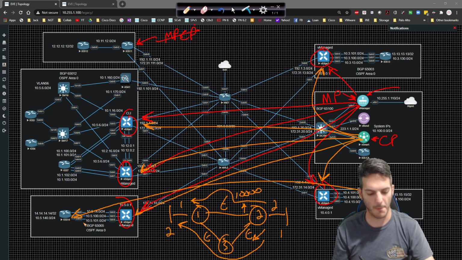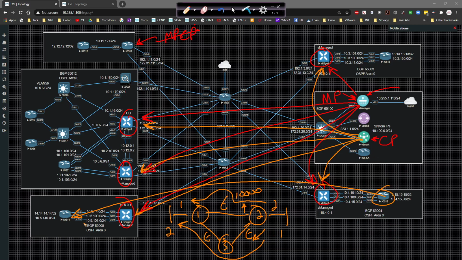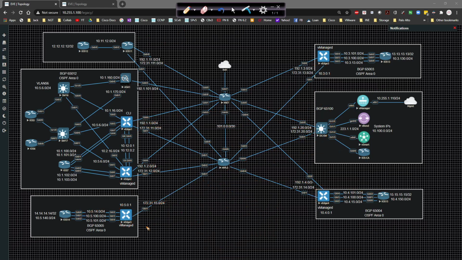So pretty cool stuff. Now, with all that being said, once you have that, the control plane is what affects how the vEdge will actually do its job and send traffic. So for example, if I'm here on router 15 and I want to talk directly to router 13, what's going to end up happening is there's actually going to be an IPsec tunnel set up between vEdge 4 and vEdge 3. And I'm not going to have to do anything. If I want to send the traffic, guess what? I send it over the VPN tunnel, it lands here, and I'm good to go.